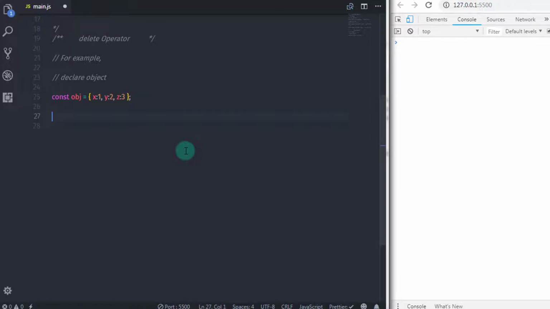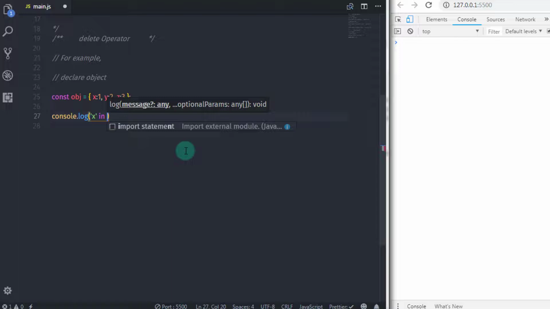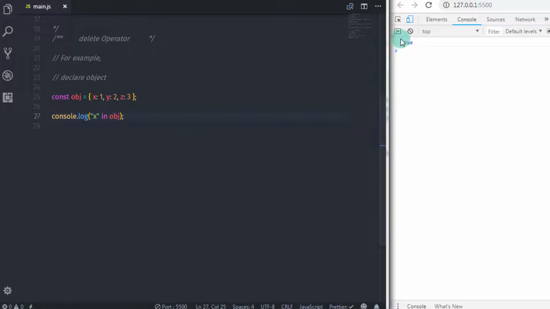Now let me first check whether the object property x is in the object or not. So I will say console.log and in single quotes I will specify x, then the in operator and specify obj. Now the result would be true because x is a property of the object.